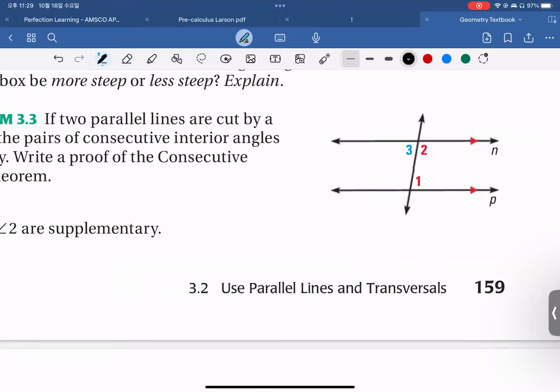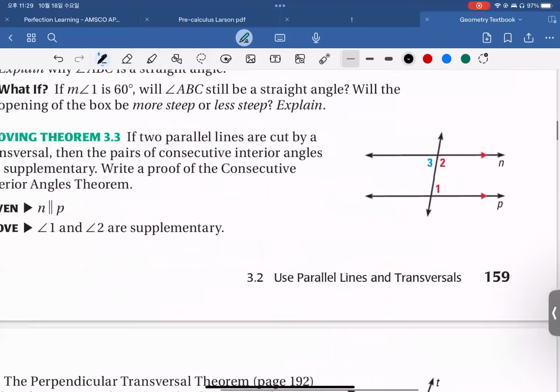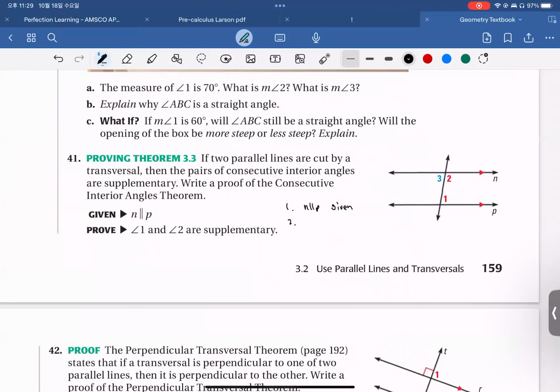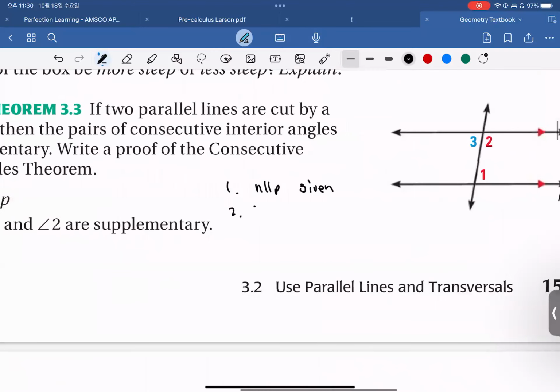It's quite difficult. Actually, let's find one with a chart. Okay, nothing has a chart. So first we know this is given because we know that these two lines are parallel. Next, because we know the relationship of the two angles being parallel, we can see that measure angle 1 is congruent to measure angle 3 by the alternate interior angles theorem.